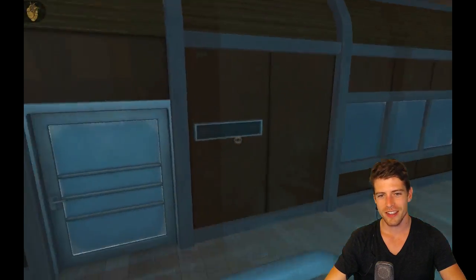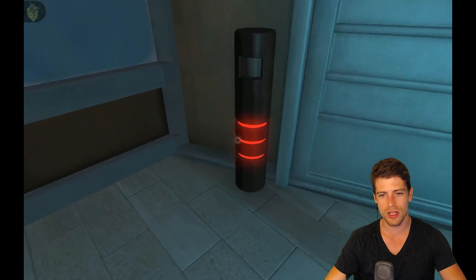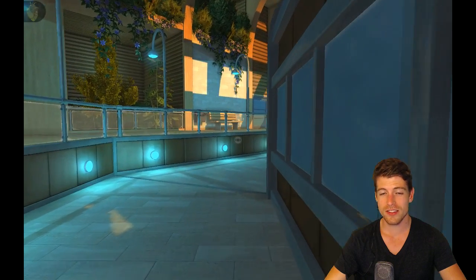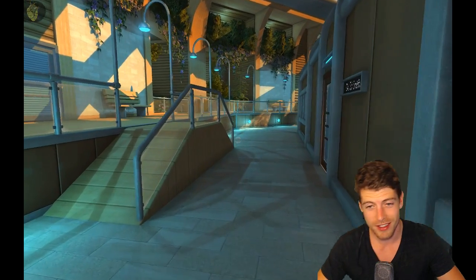Let's check out. Other doctors can come in here. Sector C, which I think there's two levels that we can play. So I'll probably split it up into two videos. Nothing. So I guess let's just go to our office. You can't run, so you gotta take your time. You gotta be patient. Patient with yourself.